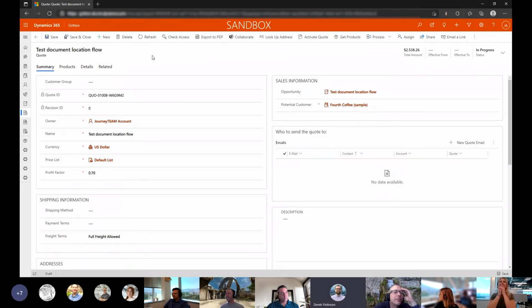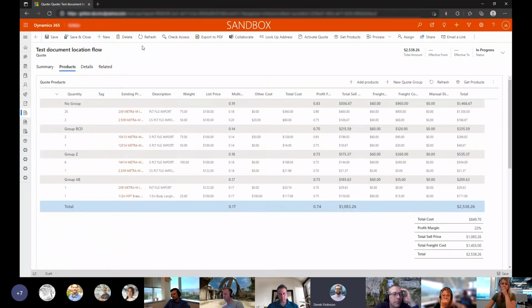All right, so we did this for quoting out of CRM. They needed a way to group their quote products, change pricing, and do all sorts of stuff on the quote products before converting that to an order, and then they're integrating that to their separate system. So the out of the box quote grid wasn't going to work. So we created this custom one for them.